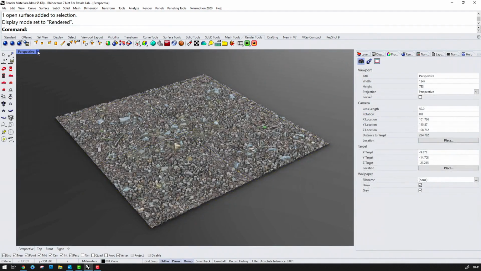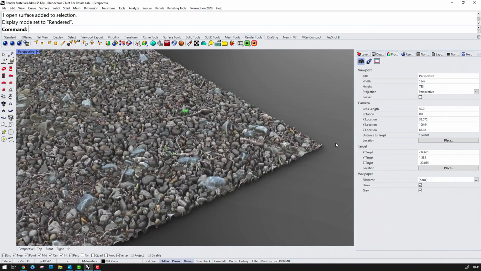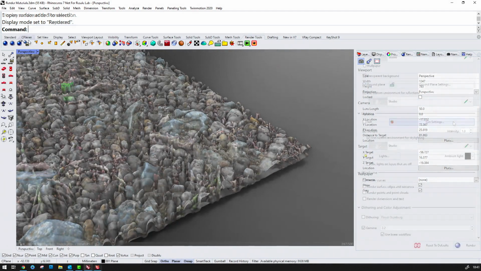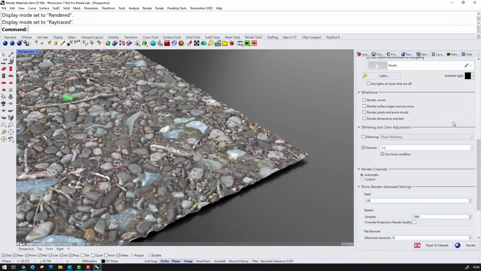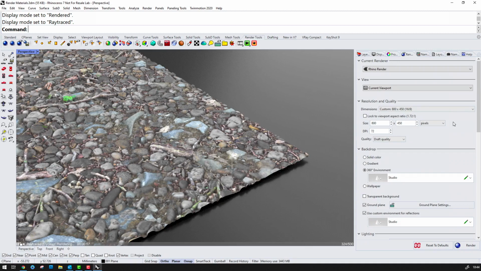I'll zoom in and you can see now that this is starting to look much better. I'll change this again to 1 millimeter, and whilst we're waiting for this to build, I'll just mention that for displacement to work well, you'll need to create a dense render mesh, and so remember that you can set render mesh on a per object basis.